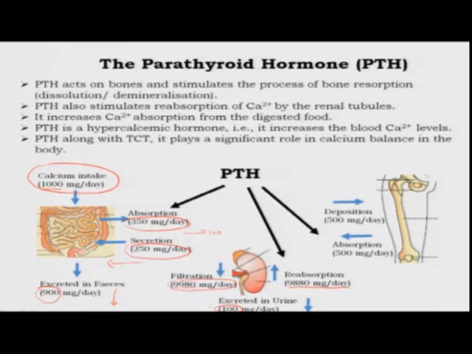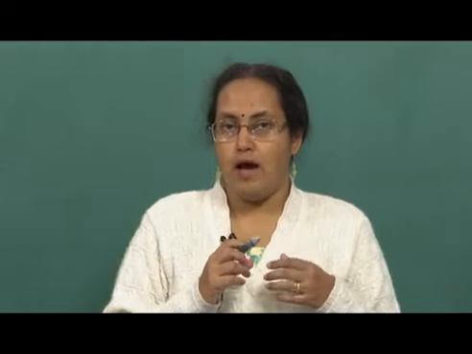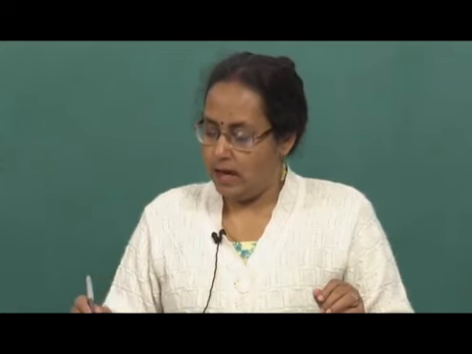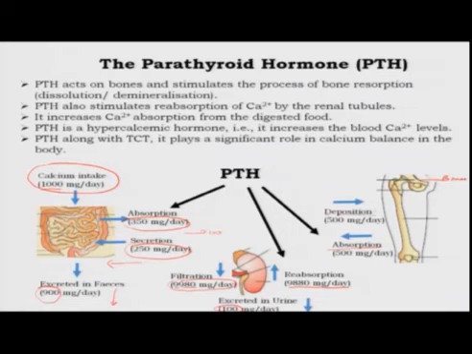Another very important place where there is an exchange of calcium between the body and the circulation is in this organ called the skeletal system, or the bones. So, the bones are made up of calcium phosphate. Here you have a daily turnover of bone. Bone is a tissue that is getting turned over daily. So, you have a breakdown of bone which releases calcium, and this gets absorbed back into the blood, and then again there is blood calcium which is being taken to form new bone every day.